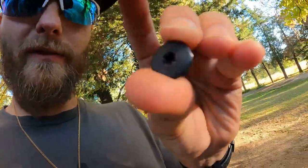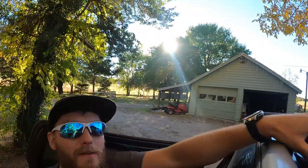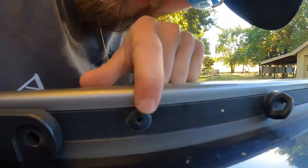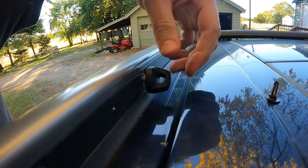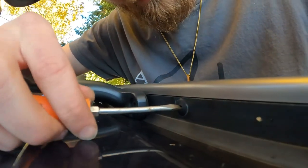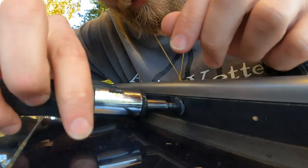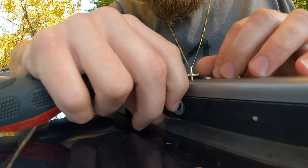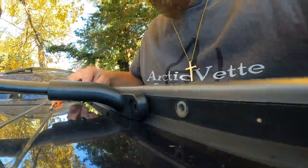Quick note on the eight little covers we have to pull off — they are a T30. Now if you have the little tie-down ones, you just twist those and they come out. Some of them you can just twist with your finger; if you can't, try a flathead screwdriver — get it right in there and twist. Or if you have a T30 Torx bit, you can use that. It's just a little plastic piece, so it comes out nice and easy.